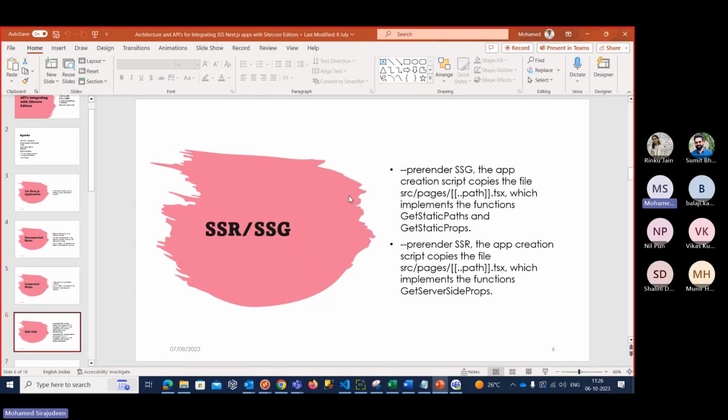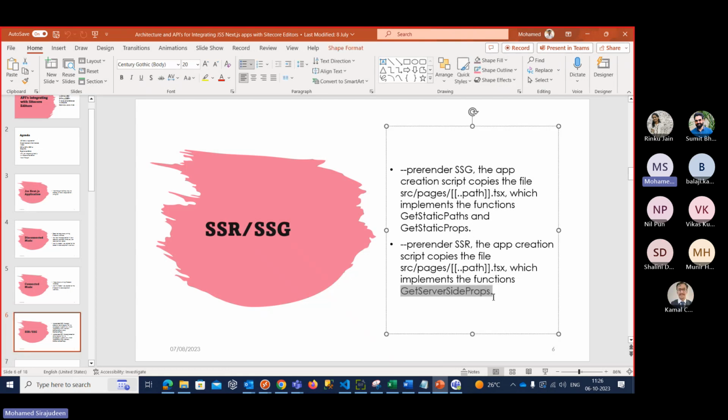Next, we need to understand server-side rendering and static site generation. So this is the pre-render method. Whenever we choose SSR, the app creation script itself creates the function like getServerSideProps.